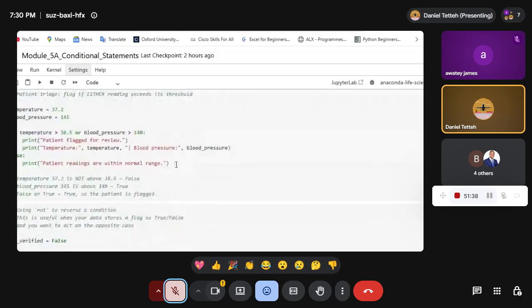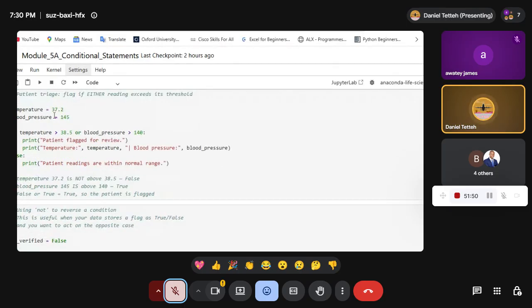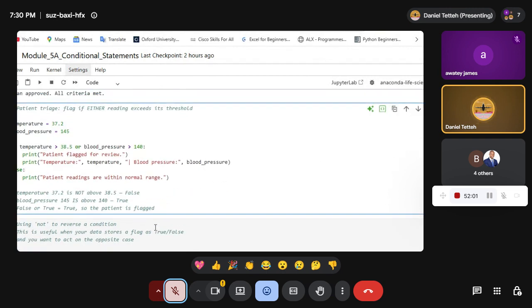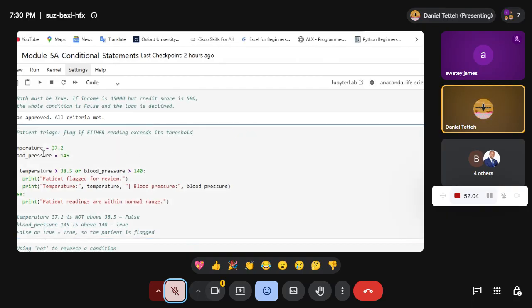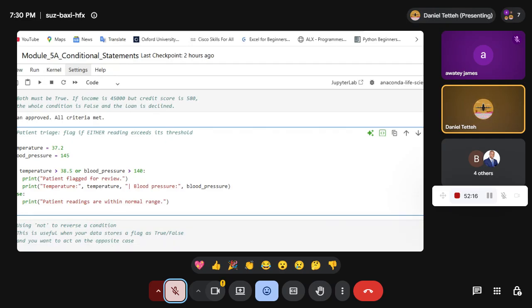So that's that. So we have a last one over here, which checks the patient's vitals and flags if either reading exceeds a threshold. Okay. All right. So temperature threshold is 38.5. Blood pressure is 145. If temperature is greater than, okay, it's all right. So I would like you to solve this one too. So please kindly go through the code and let's see. If patient temperature is greater than 38.5 and then blah, blah, blah. So please, what do you think will be the outcome? I think I need to cut off this code so that you read it. Okay. What do you think will be this one?